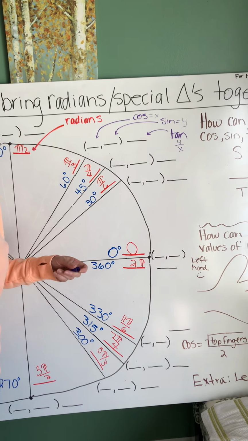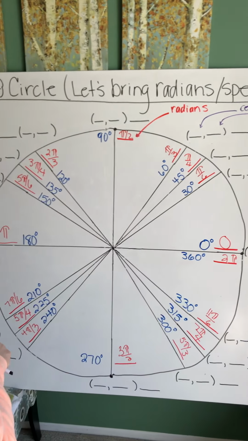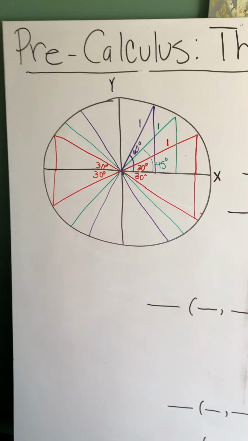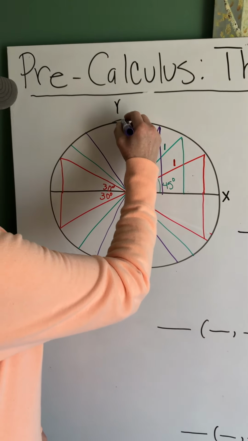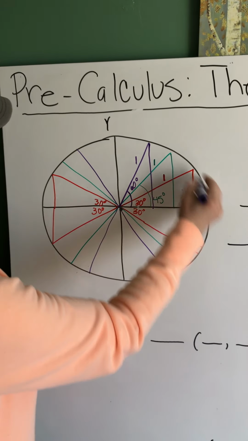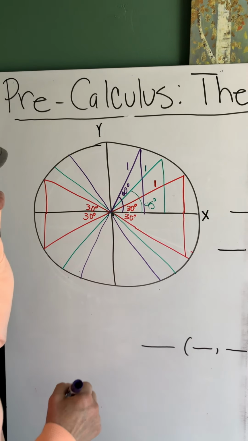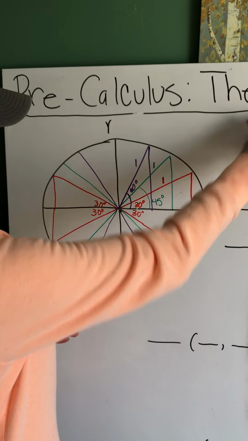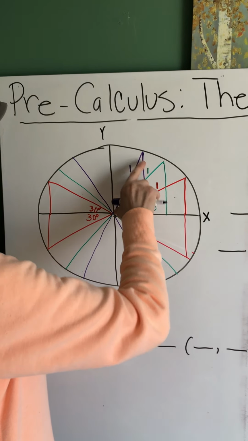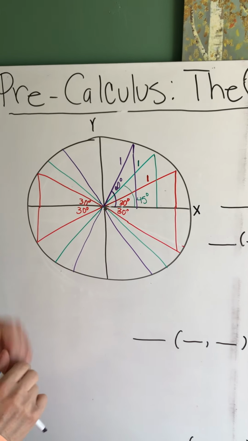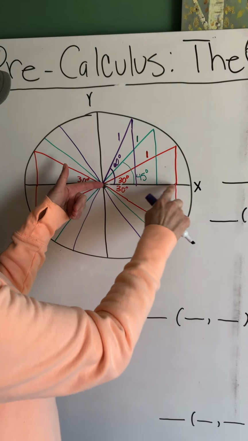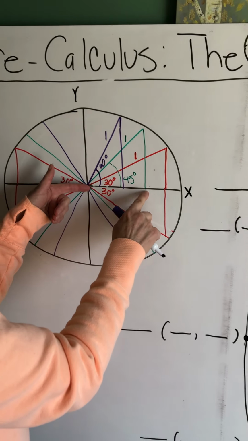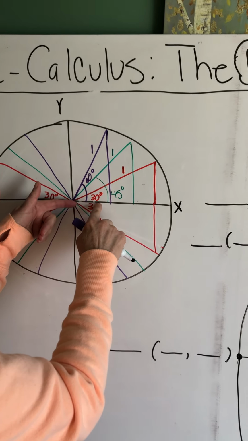Now, how come I can say that? Let's take a look over here. Again, you do not have to draw this circle. I just have it here for reference. So take a look. Here is an xy plane that I put a circle on, right here. So if you notice, then we made this a unit circle. The radius for each of the colors is always 1. So take a look here. Let's look at this red 30-degree, 30, 60, 90 triangle in the first quadrant here.